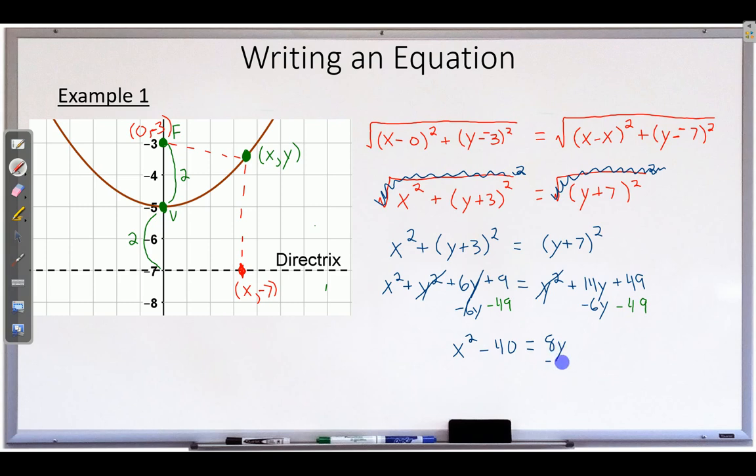Now we have to get y by itself. Divide both sides by 8. Make sure you divide the whole thing by 8. Now we've got y by itself. I'm going to write over here, nice and big. y equals, and then negative 40 divided by, well, we've got to divide everything by 8. So in front here, the x squared is divided by 8. Here's an easy way to write x squared divided by 8. And then divide the other one by 8. 40 divided by 8 is negative 5 there. And we now have our finished equation.